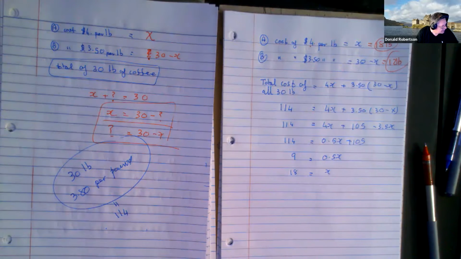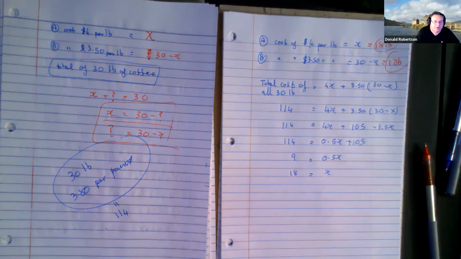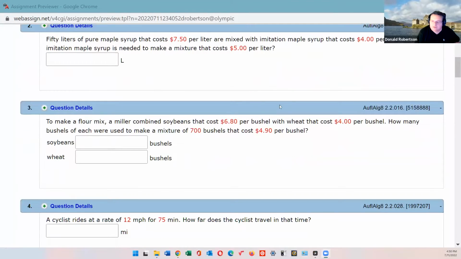Okay. Now, once you've seen question 1, there's a couple of other questions that may have a different storyline, but they're really, in a lot of ways, very similar, right? They might not talk about coffee. For instance, are you looking at question 2 right now? I think I got question 2. Okay, which is the next one you're having trouble with? Let's go to one that's worth your time.